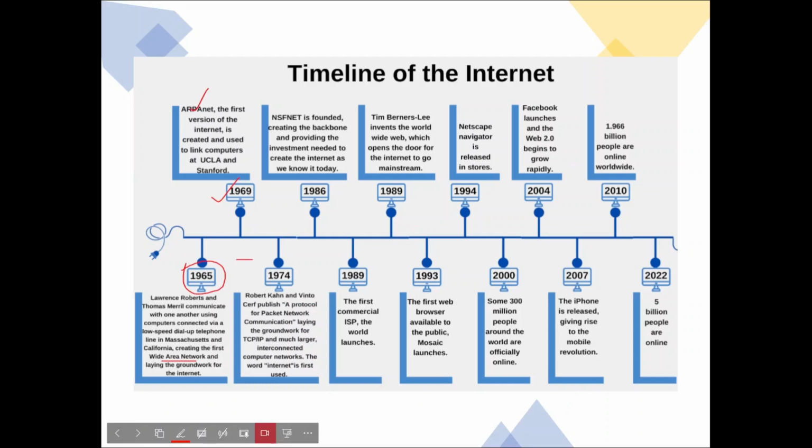And then the first board of internet came in 1974. Later on many things came into the picture, right? In 2000 you can see 300 million people around the world were officially on the internet. Now in 2022, 5 billion people are online. Why? Because nowadays everything is through online only, everything is through internet only, right? So this is the timeline of the internet.